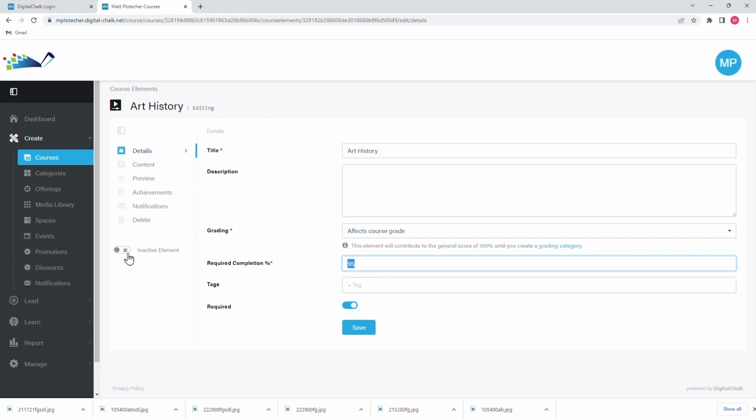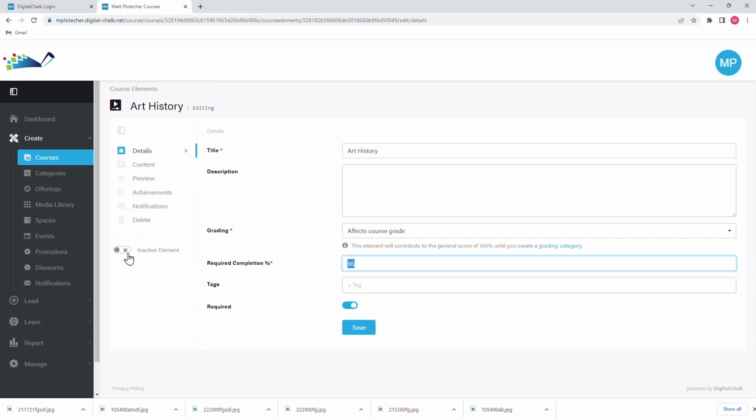It's important to know that if you mark the completion to 100%, oftentimes, depending on the browser that the student uses, the tracking markers may not pick up on all of the student's progress and will mark the element as incomplete even if the student has watched the entire chalkboard. Therefore, we recommend never setting completion requirements to over 95%.